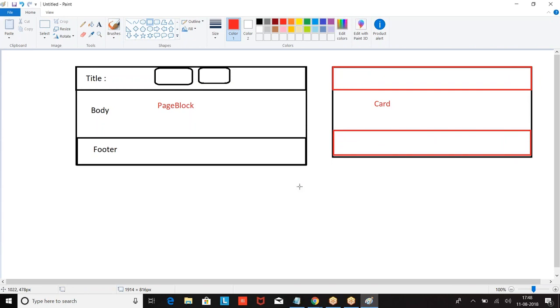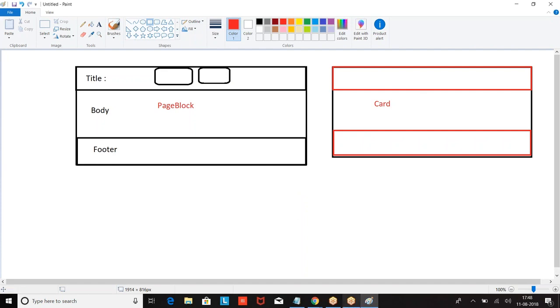To identify what this card is, I am comparing it with Visual Force because we already worked on it. Just as we were able to create a page block, Lightning is able to create a card which has a header, which we call the title, body, and footer. That is called Lightning card. I hope you got my point.